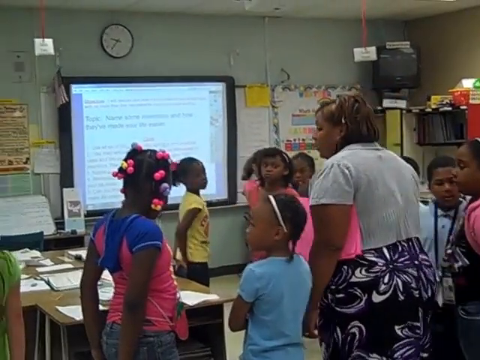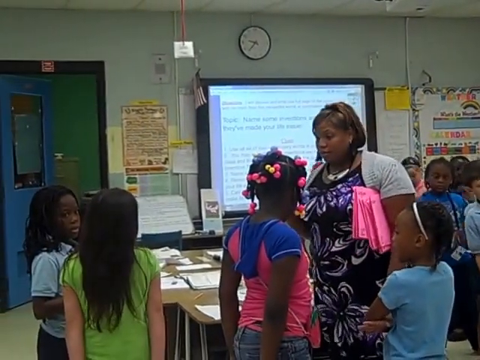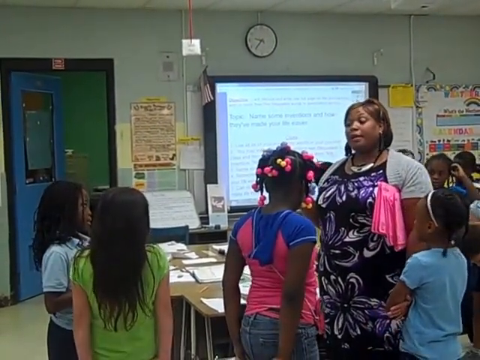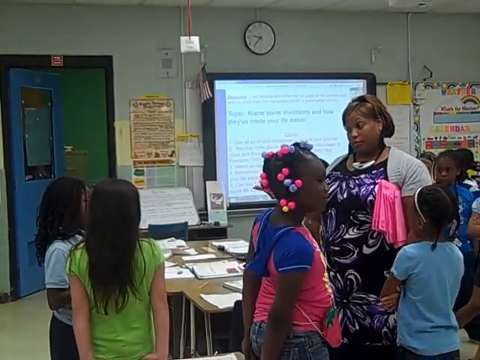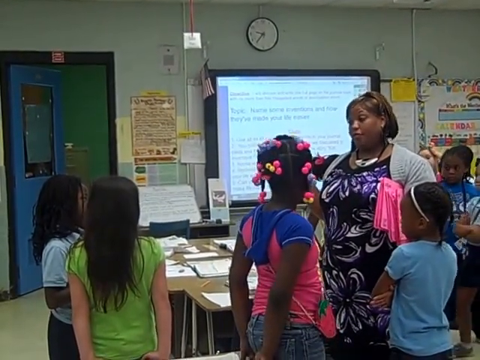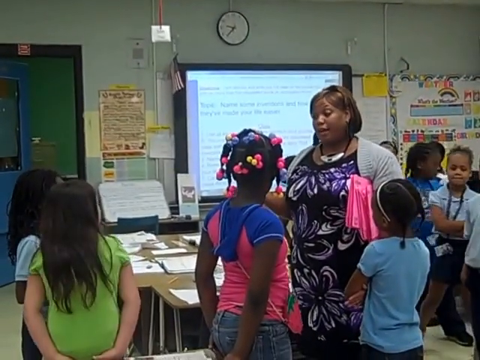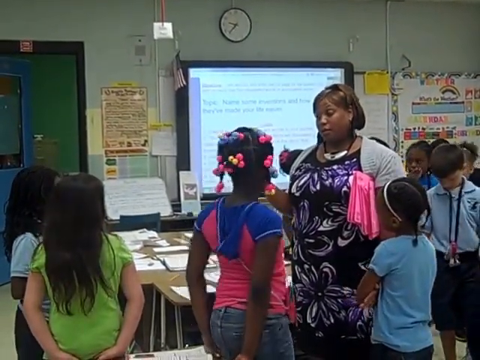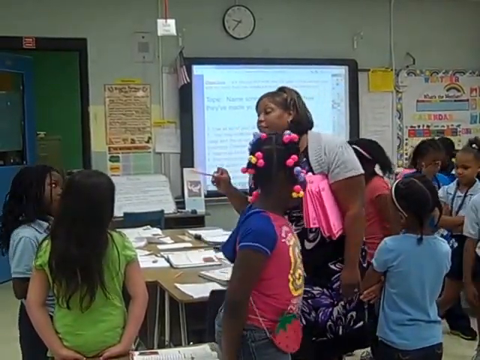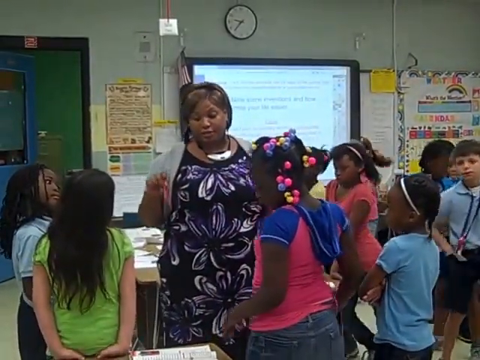And why does she like airplanes? You can get places how? Faster. Because if you walk or go in a car, which one do you think will be faster? Airplane or walking or going in a car? Airplane. So airplanes was a great invention. It helps us to get places faster. Good job.